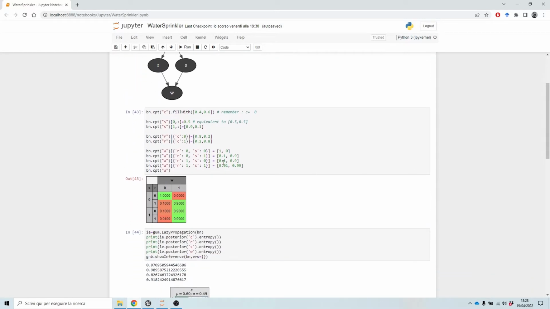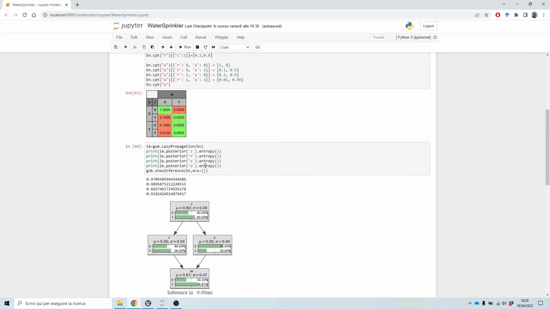In general, you can fill the probability distributions inside pyagrum. As you can see, you can take a Bayesian network, you can specify the variable that you're going to fill in, you specify, if they're present, the combination of values of the parents that you are considering and the corresponding probability distributions, just like we saw in the last video.